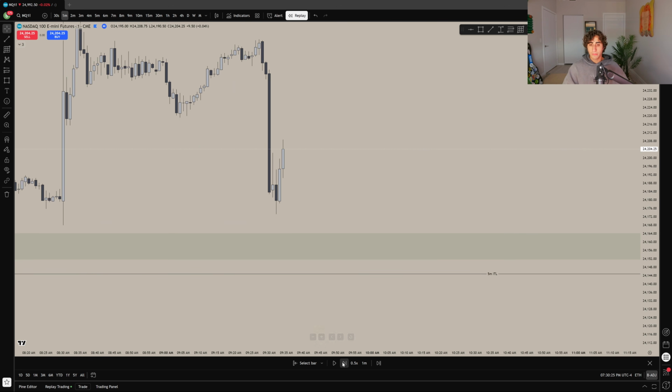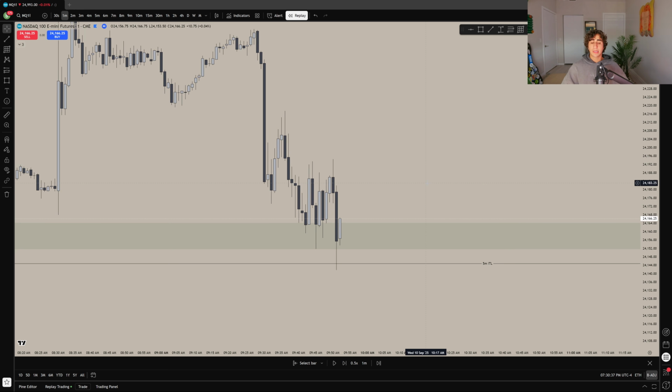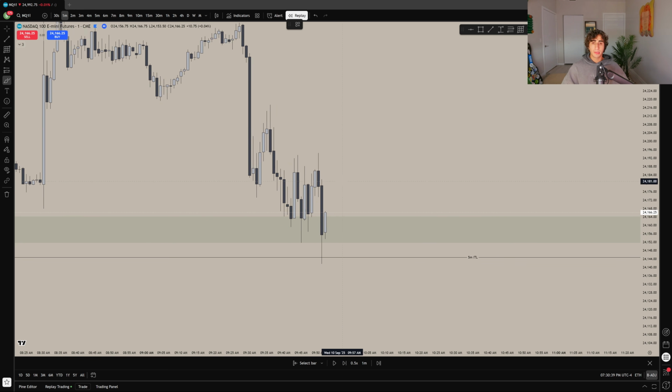So this is what I was waiting for. Now that we've identified our higher time frame rejection level, I'm going to wait for price to then hit it. Boom. Now that we hit it, now what? We need to identify the highest time frame inversion in this leg. And then what is the manipulation leg, right? We have this high, and we have this low that hits the key level, okay? So now we have this gap that gets created here. And this is the highest time frame.